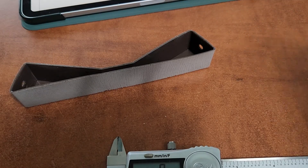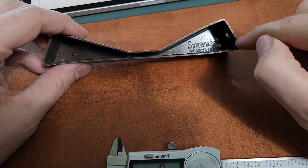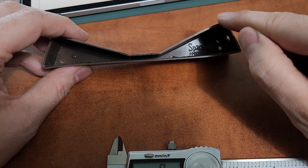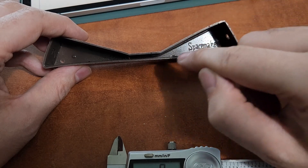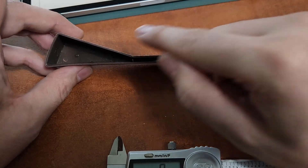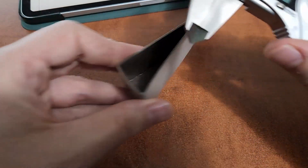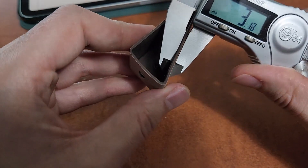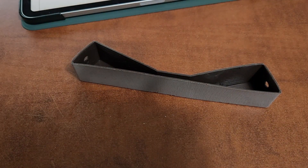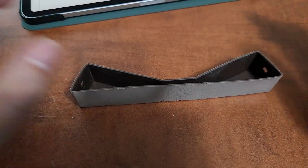I think that's all we need. We'll design this first with our dimensions — 13 millimeters in, 26.5 up — that'll give us the angle. And then once we come into the center and do our flat spot, this will automatically give us the length for those sections. Let's also get the thickness here: it's 1.6, but we're going to go 2 millimeters for 3D printing to make it a little bit thicker. I can easily change it after — go 3 millimeters thick, whatever I want.